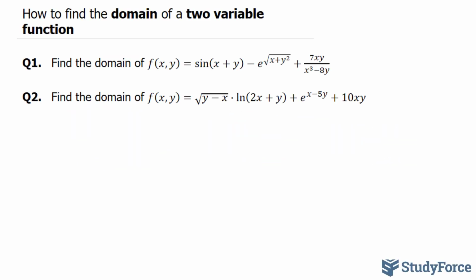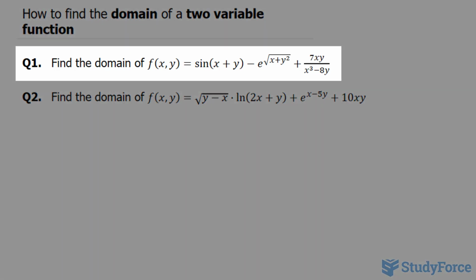In this lesson, I'll show you how to find the domain of a two-variable function. The first question reads, find the domain of f of x and y, where the equation is sine of x plus y minus e to the power of the square root of x plus y squared plus 7xy over x to the power of 3 minus 8y.